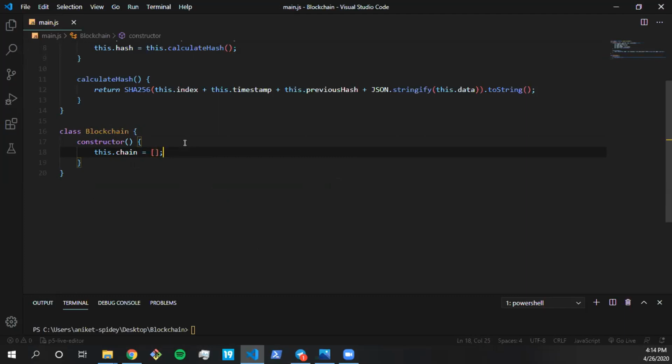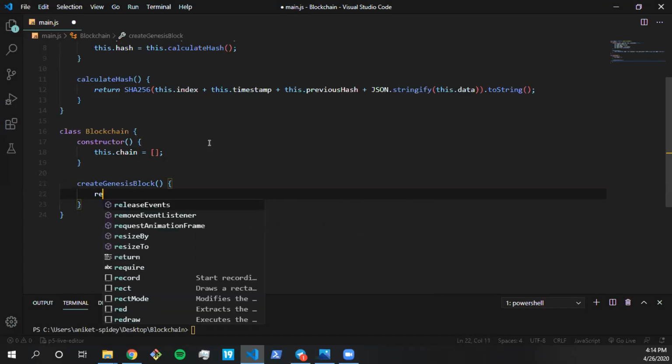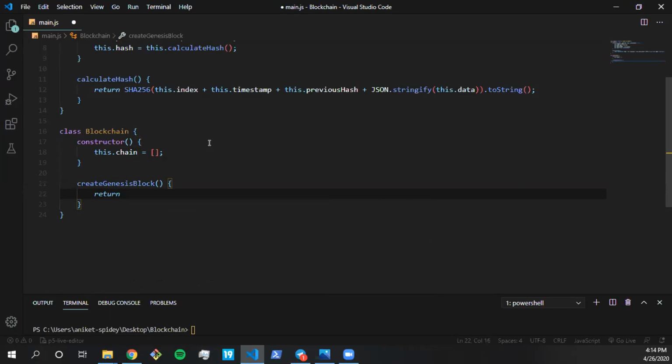First we have to start by creating our Genesis block. I'm just going to write a function for that called createGenesisBlock. Just to revise, a Genesis block is the first block in a blockchain. So it doesn't have any previous hash since it itself is the first hash. So we're going to pass the data. We're going to return a new block. Whenever a blockchain calls this function called createGenesisBlock, it will create a Genesis block and return it to the source.